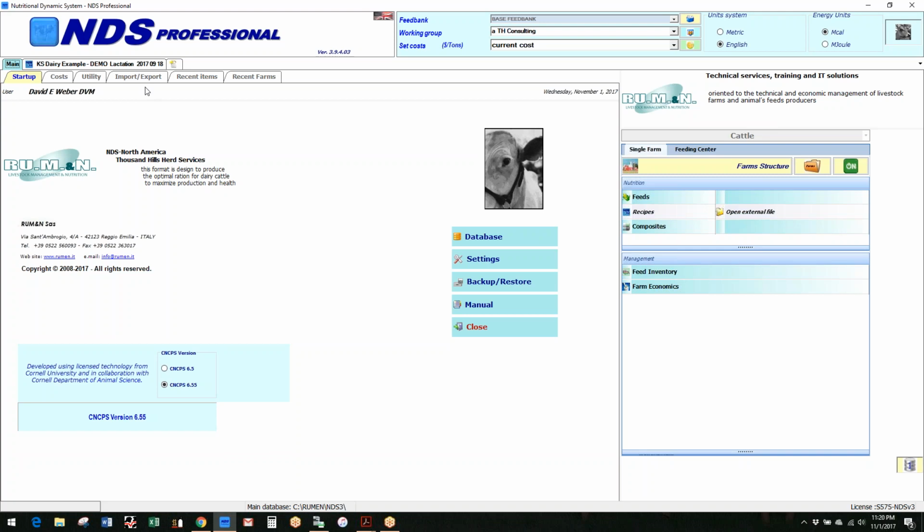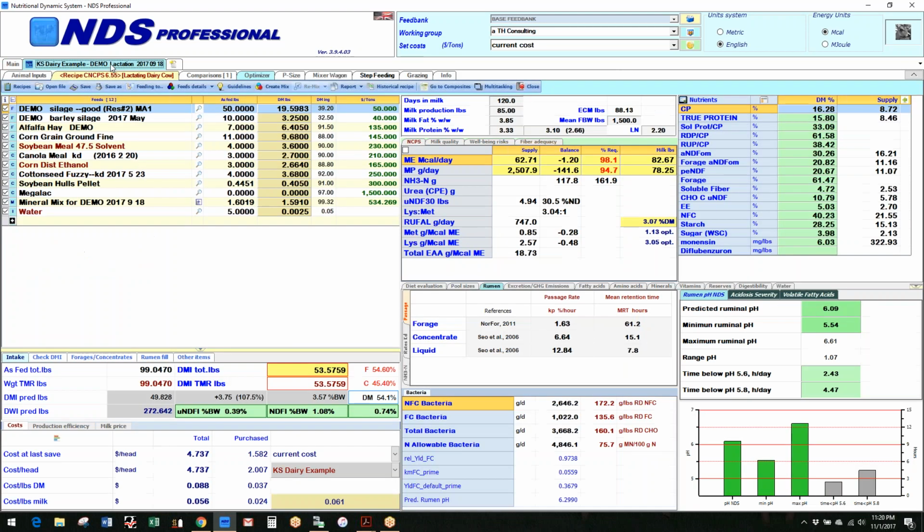So I have a demonstration lactation diet here, and I'll bring that up into the recipe page. And see, we have our list of ingredients here. We have 53.5 pounds of intake.